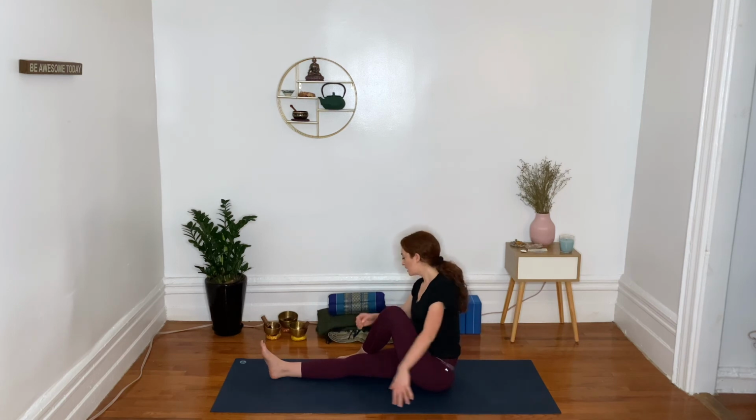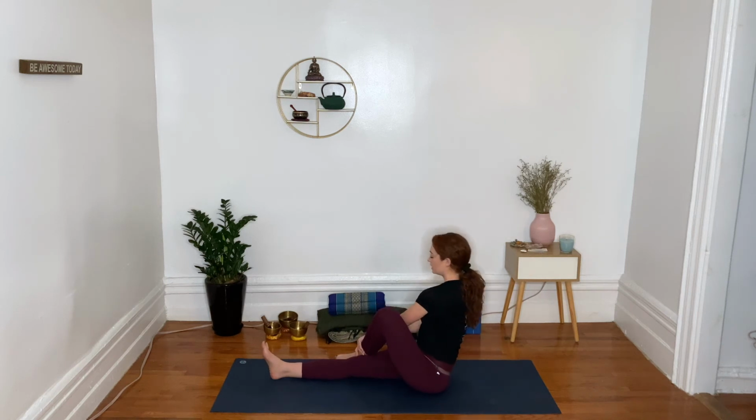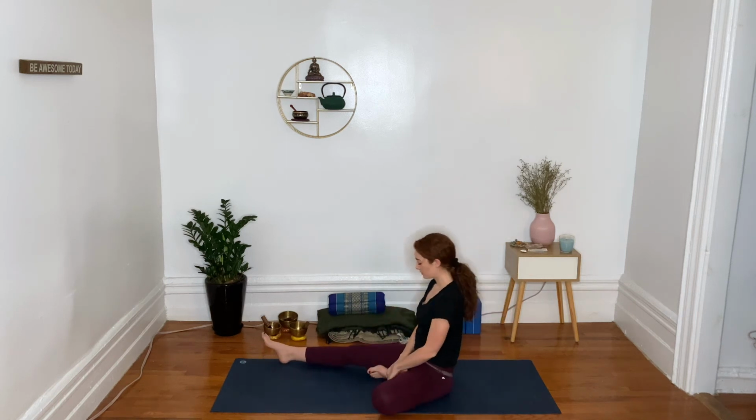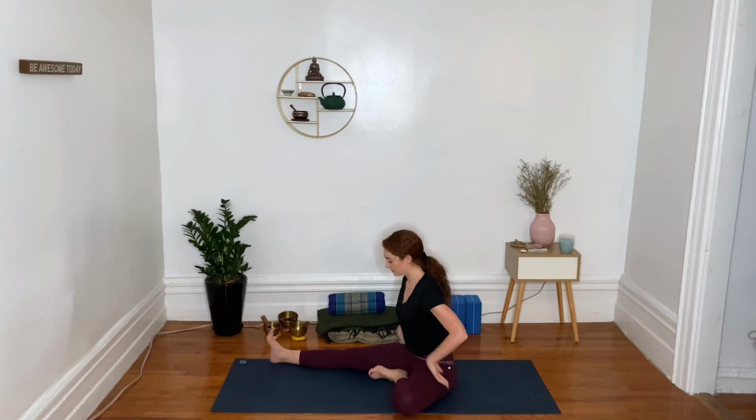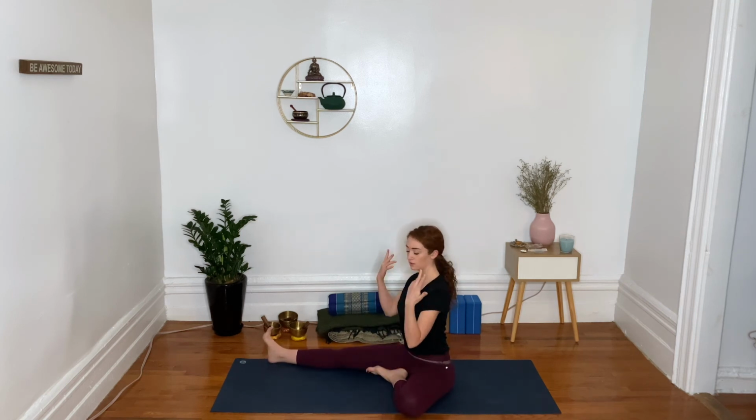And on an exhale, we'll take a counter twist to the right side, bowing forward. And take your left foot, and plug it into the upper right thigh. Right leg's on a nice diagonal. We find that length in the crown of the head before spilling over.